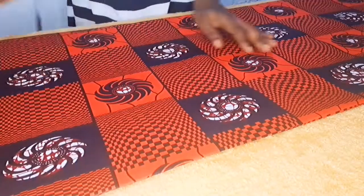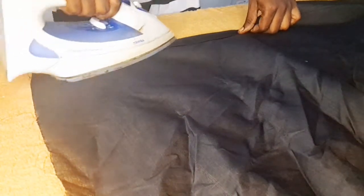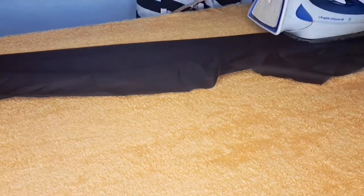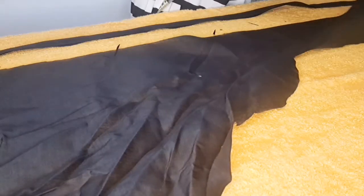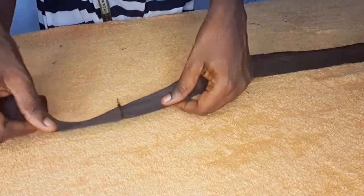So once we are done with the slits, we have to fix in our drawstrings. Usually we use a piece of lining, or if you have some of the fabric remaining, you can cut it into strips, and then you sew the strings out of it. But I am using lining. So I fold the lining, and then I cut it just as you see me do. I'm cutting it with 1 inch width. And you have to ensure that the length of the strip can go around your waist like 2.5 times or 3 times. So you secure the middle.